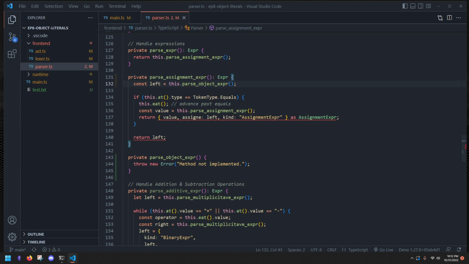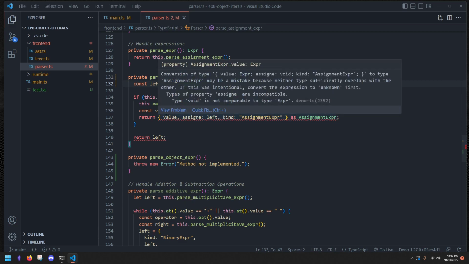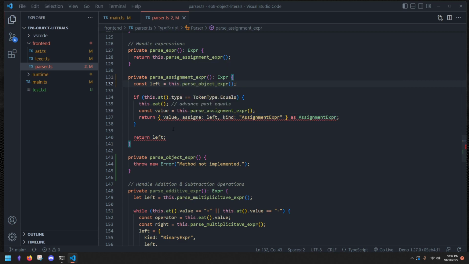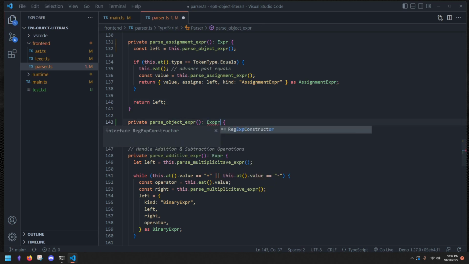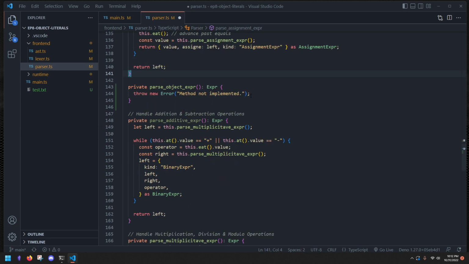So parse assignment is going to call into that. And then also assignee is incompatible with type parse assignment. Yeah, that's fine. Okay, cool. So now we have this parse object expression. Let's go ahead and add the return type of expression. We're just going to hard code it like so. And now what we want to do is implement this. Okay, so there's a lot to this. What we first expect, though, is something along the lines of object followed by a closing with an array of props. So let's think how we want to define this.